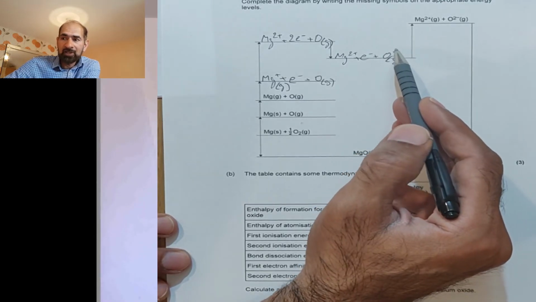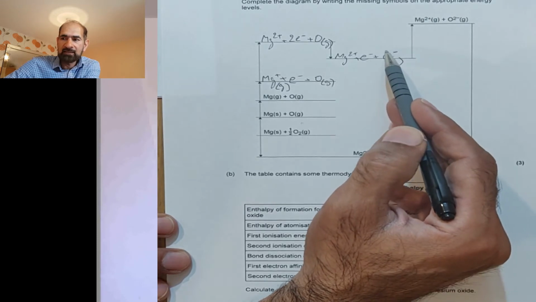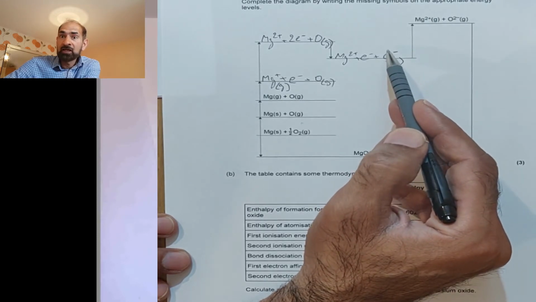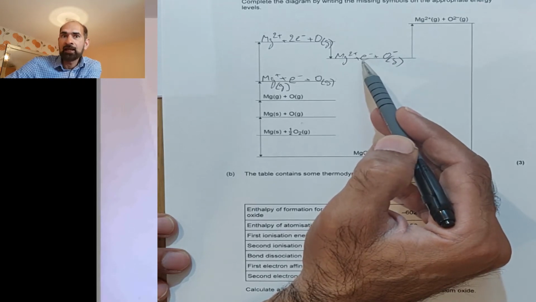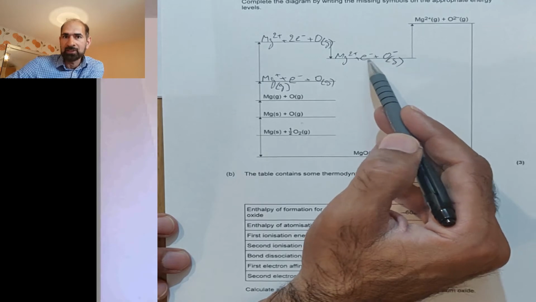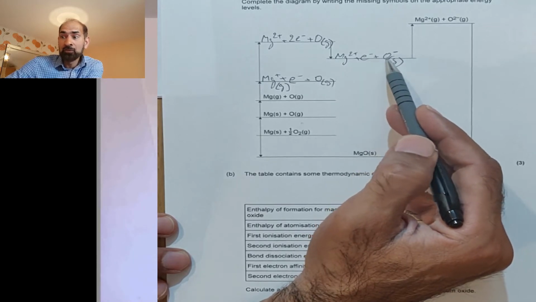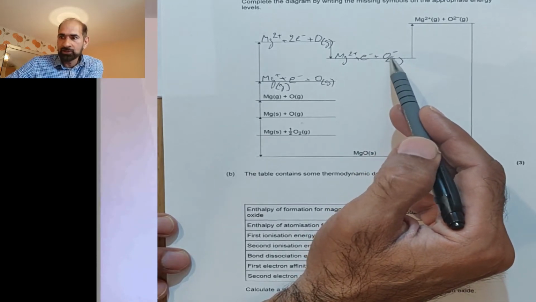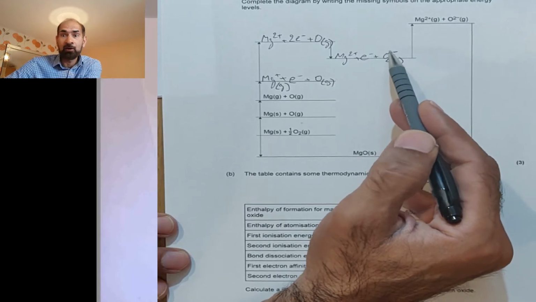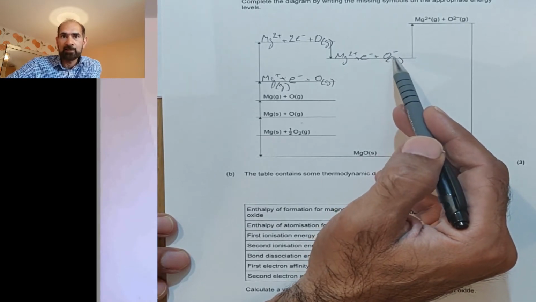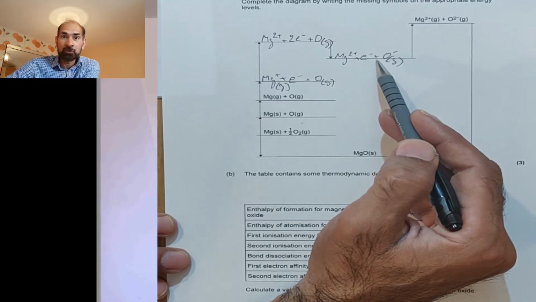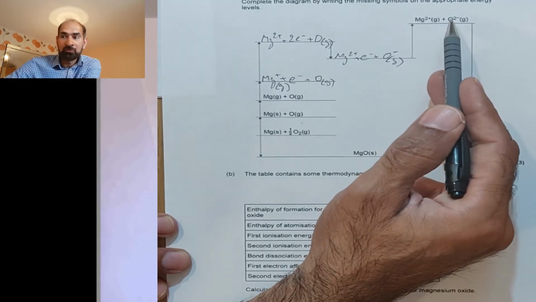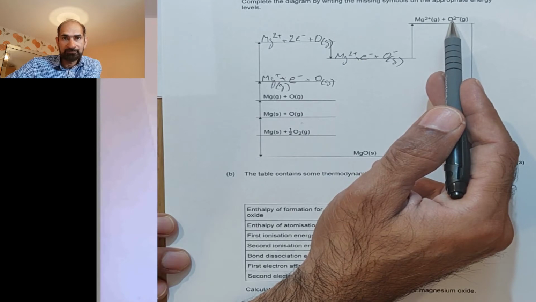At this point, you've got to realize that this is a negatively charged ion. To this negatively charged ion, you're trying to add a negatively charged electron, and so there'll be a repulsion going on, and you've got to overcome this repulsion to make sure that oxygen accepts this second electron. And overcoming this repulsion is why you need to put in energy to make sure that oxygen accepts the second electron.